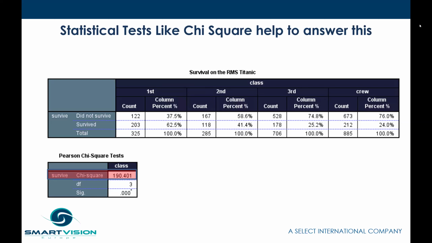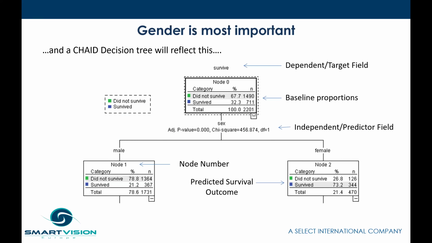So let's look at that in a little bit more detail. If we were to build a decision tree and try to enter these values into it, what would that look like? Well, let's have a look here. This is what the decision tree, a CHAID decision tree, shows initially. I'm just showing you the top of it so you can learn how to read the decision tree. The first thing is we start out with 2,201 passengers in the famous Titanic data set. There are some data sets out there that will tell you even the cabin people were staying in and how much money they spent on their ticket and things like that. This data set simply has gender, class of travel, and whether or not an adult or child.